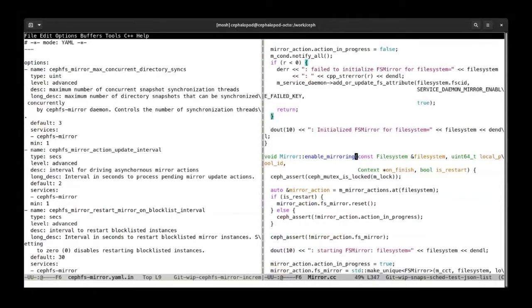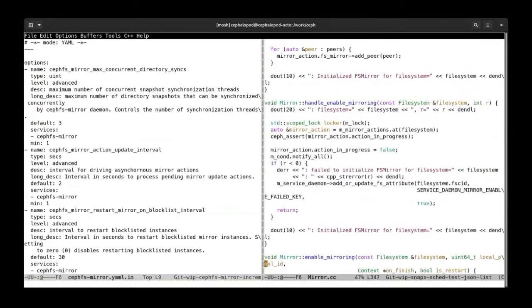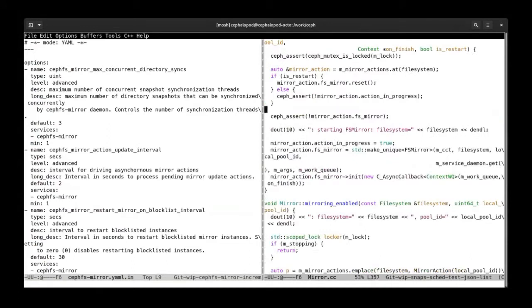But yeah, once that is done, we call this init, and once the FS mirror initialization is done, it calls back here. So here again, things are asynchronous.